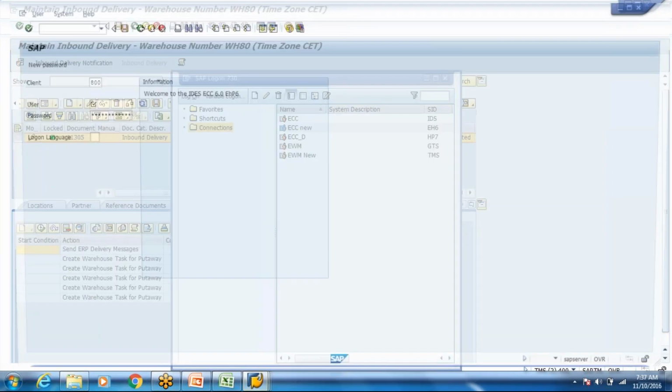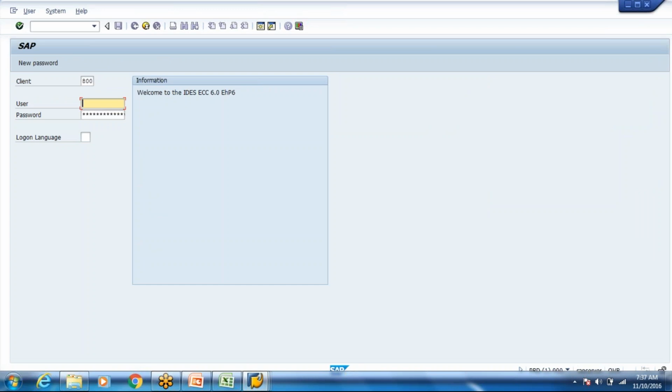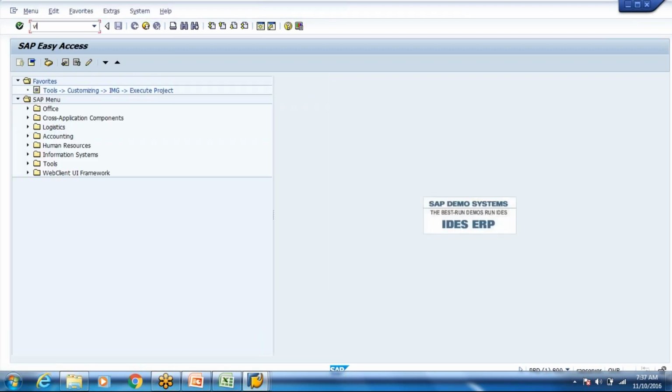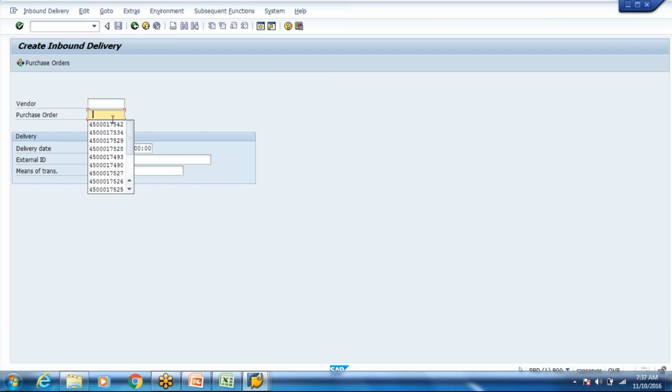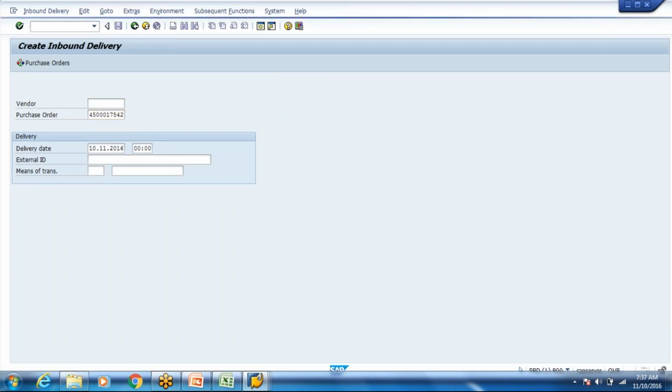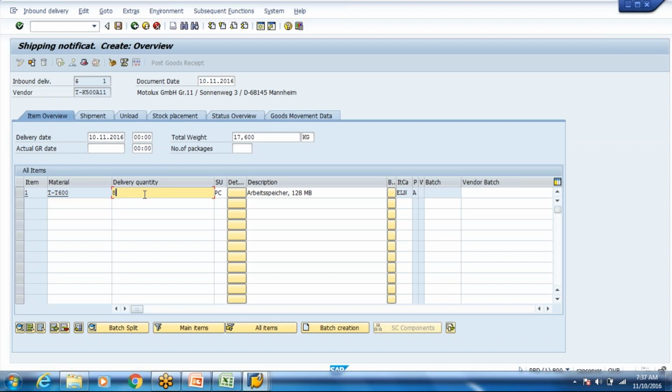And then for that delivery, I'm just going to create a, just give me a minute. So this is just a workaround, because that product is going to be produced in-house. So I cannot receive it against a purchase order.